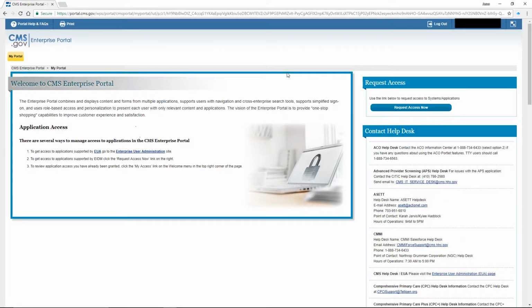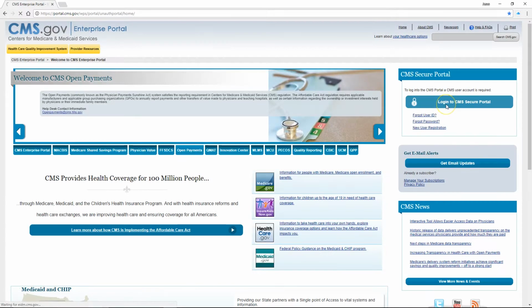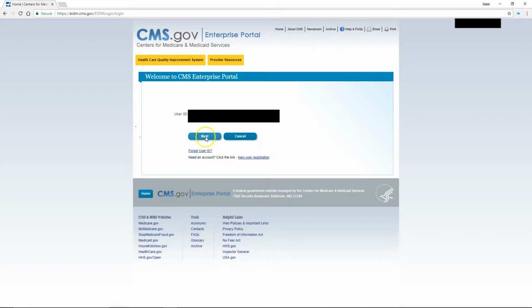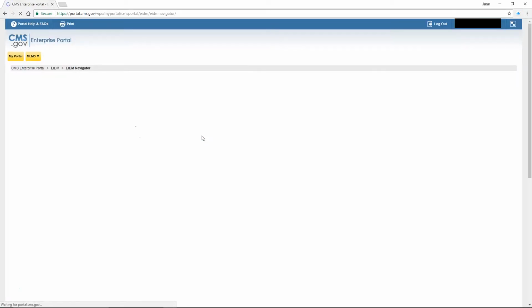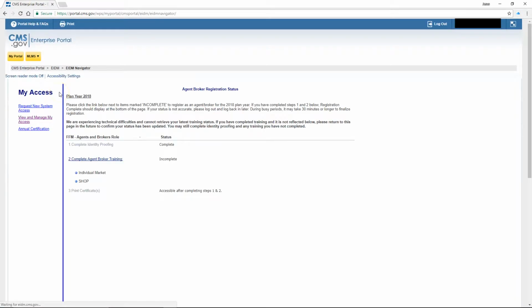Now, once you've logged out and then logged back in, you go ahead and accept all the terms again, put in your username and password once again, and submit that. The very next section that comes up is where you will now access the individual and shop marketplace training.